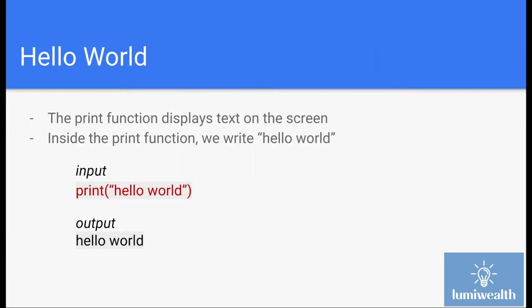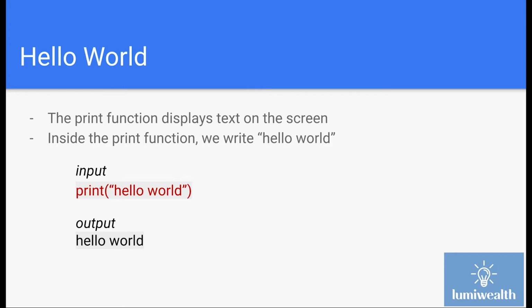Okay, so hello world. What are we doing here? What is print? What is hello world? What is going on, right? First of all, we're using something called a function, and that function is called print. Sometimes it's also called a method, depending on where you're reading it from. Function, method, same thing, just different wording. Basically, what a print function does is it displays text on the screen. It's going to do that in Jupyter Notebooks.